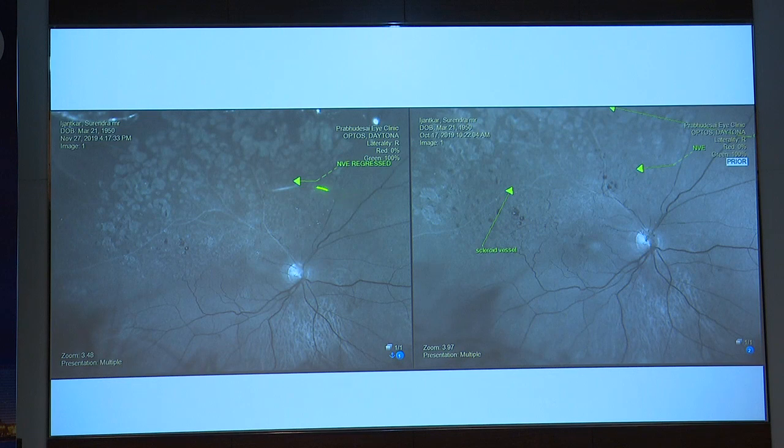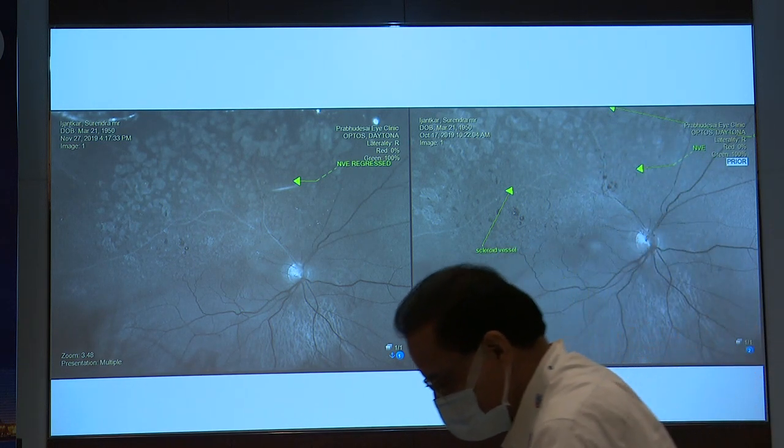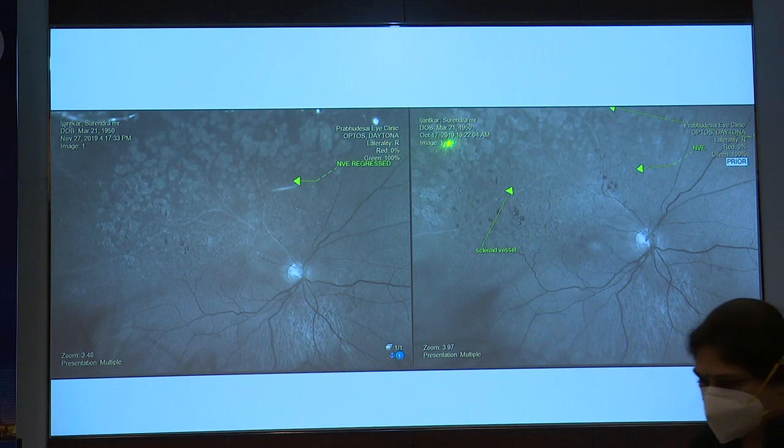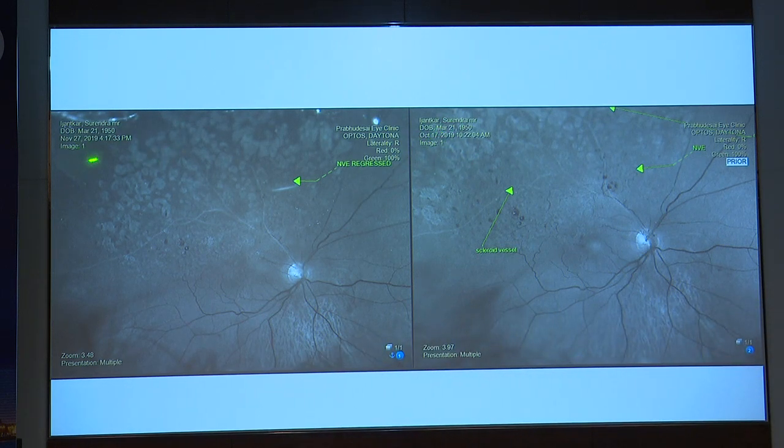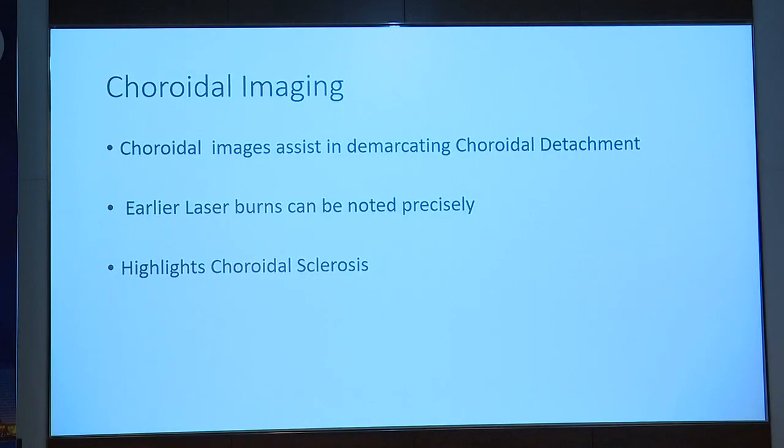In this patient who had BRVO, had new vessels, underwent laser, but you can see here that this new vessel was persistent even with laser. So we gave an anti-VEGF somewhere around 17th of October, and on 27th November you can see that the NV has gone off. So following up this patient, again you don't have to repeat FFA every time to confirm whether your treatment has worked or not.